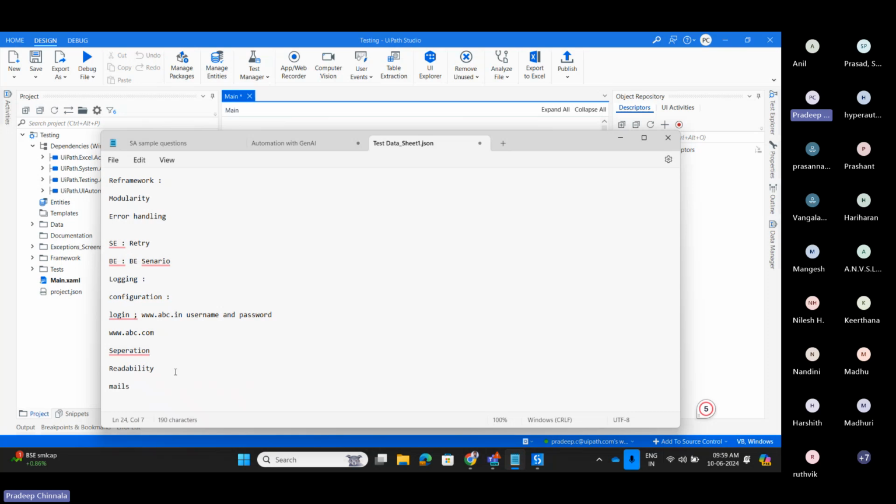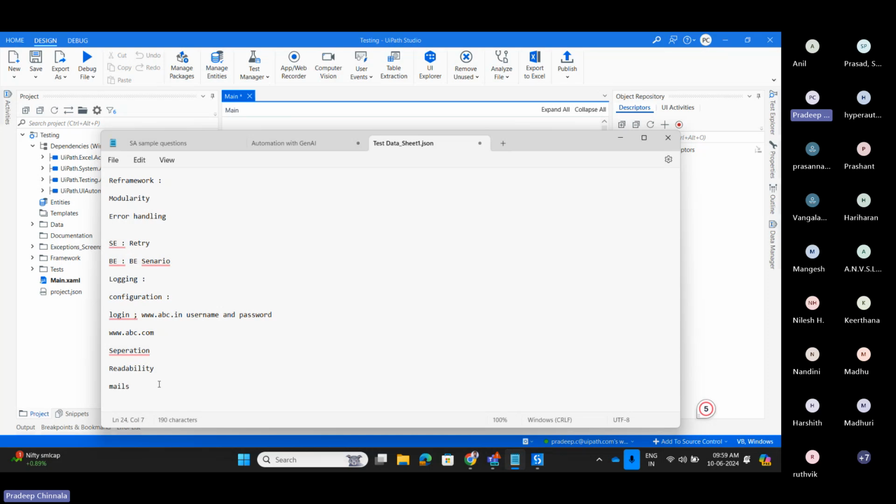That's where it comes into the picture. We can use the RE framework reusability component. The sending mail component is a reusability, so we can use that. We can send a mail anytime. So that's one of the advantages of reusability.